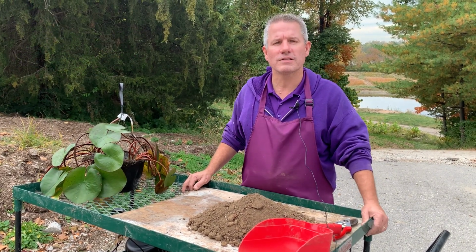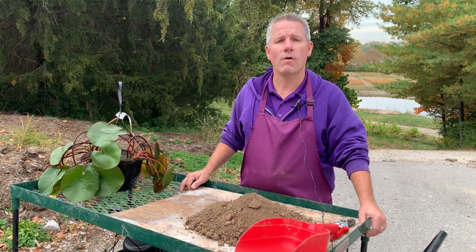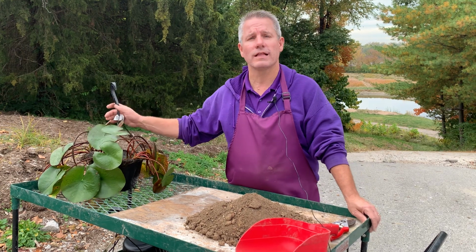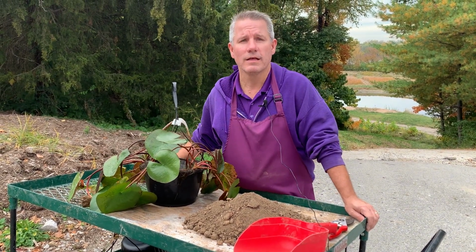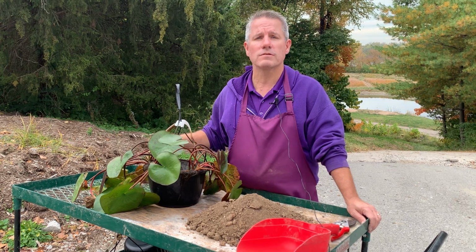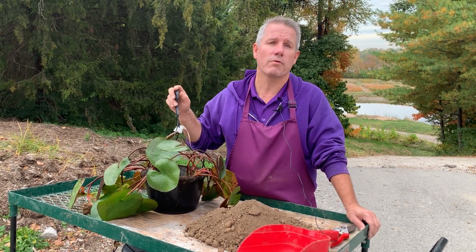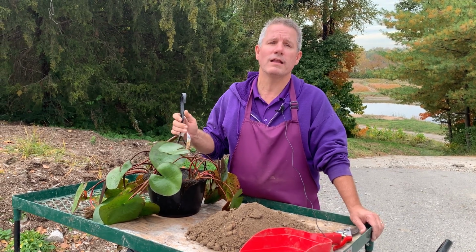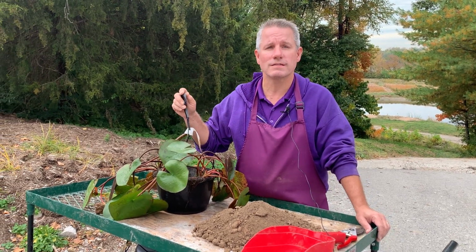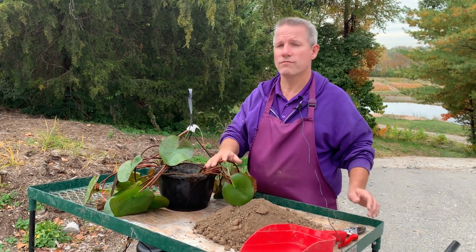Today we're at the production greenhouses and we're going to show you how to divide your perennial water lilies. Now a perennial water lily simply means that it comes back year after year after the winter time. Some plants are perennials throughout most of the United States, while others have specific areas that they're perennial too. So you'll have to check those zones and make sure when you are buying your lily that you're getting what you're expecting. This perennial water lily is definitely in need of transplant.